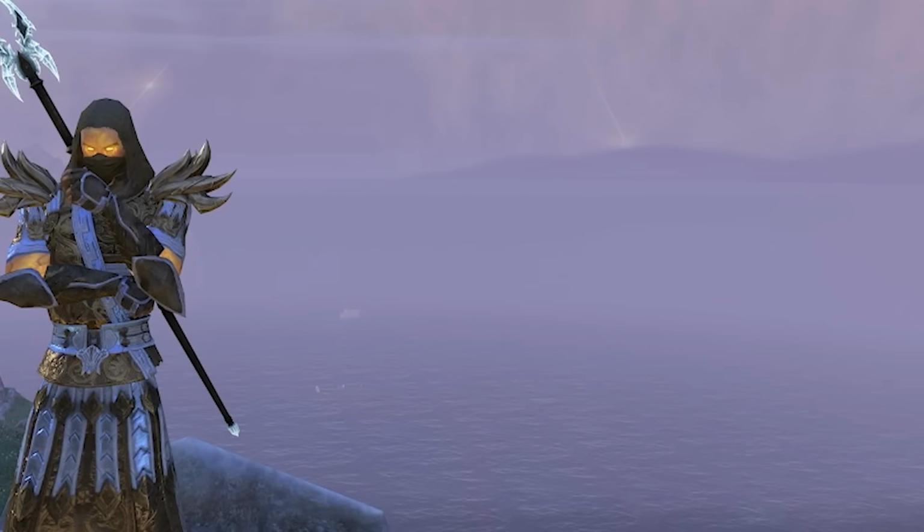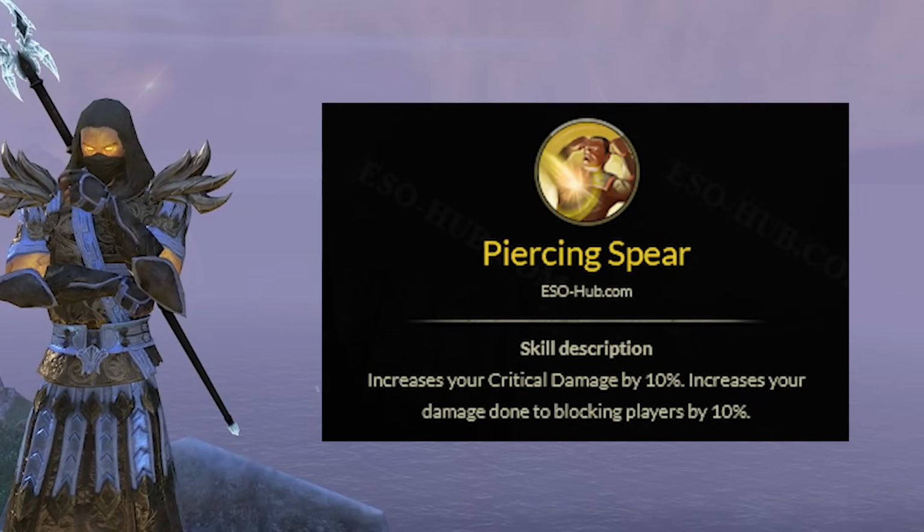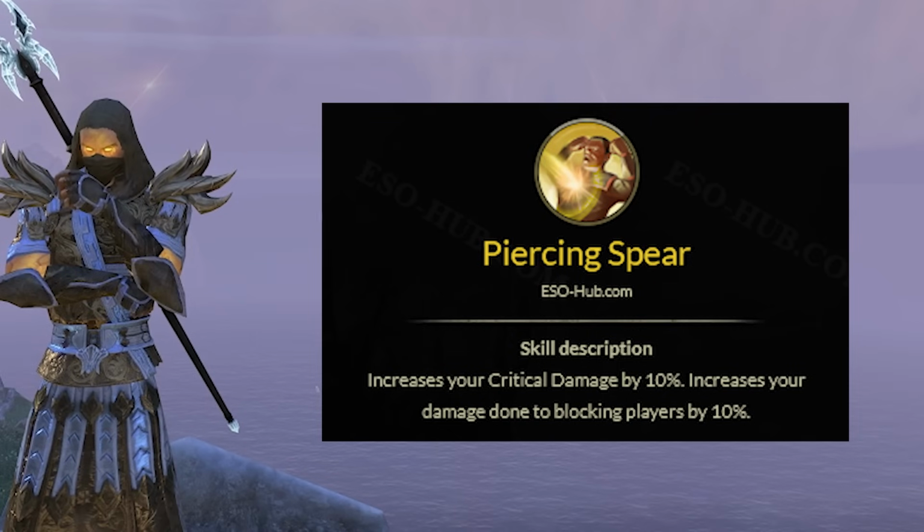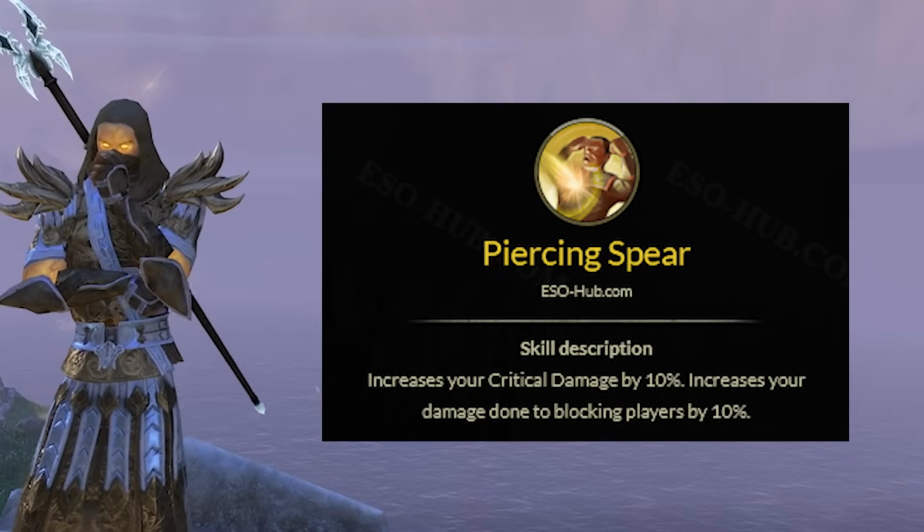Finally, the last passive worth discussing is Piercing Spears. This will increase our crit damage by 10% straight up with no proc conditions. Crit damage is one of the most essential stats in the game, one so important that creating raid comps for 4 and 12-man content center around this stat.